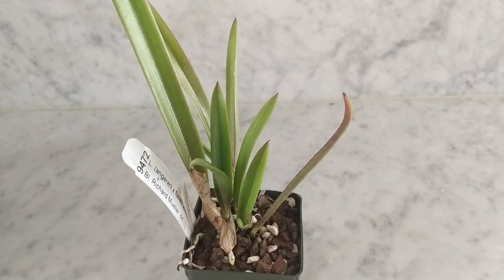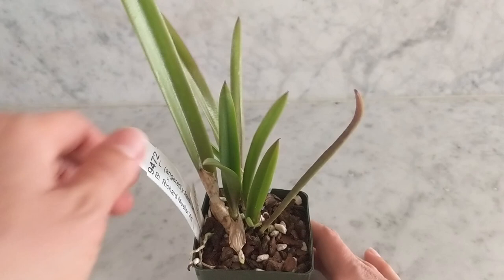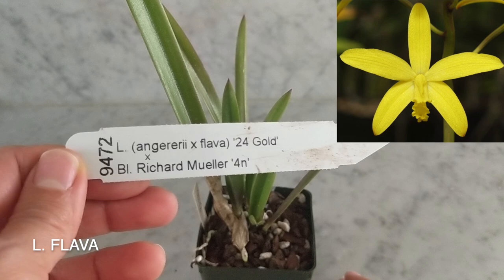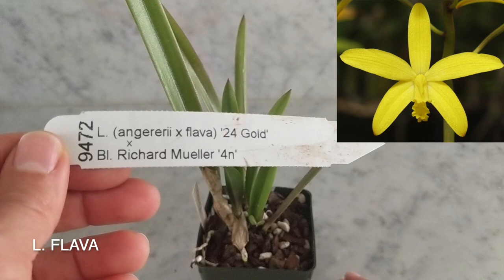You guys are not going to be surprised by this next one. I mean, I'm pretty predictable. This one is the Lelia Jerry I crossed with the Lelia Flava 24 Karat Gold. That cross has not been named yet. Crossed with the Brassolaelia Richard Mueller. You guys know I love Richard Mueller hybrids.